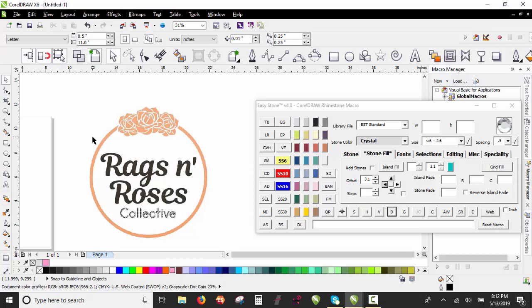So there is a certain thing that I do all the time. In this particular case, I'm going to do it again because I like it and because it'll show you a good example of why we don't want to just click some magic button in a program to add stones to a piece of geometry.